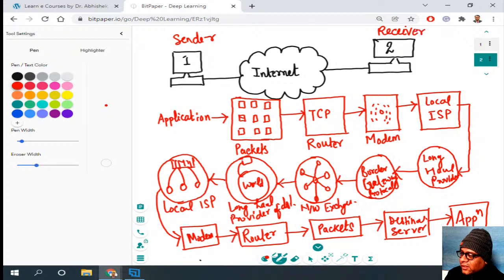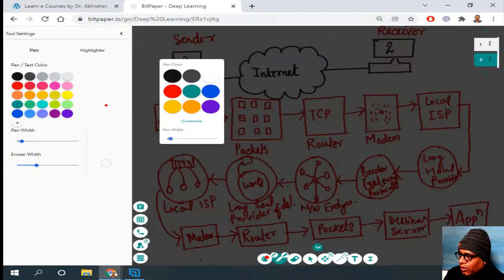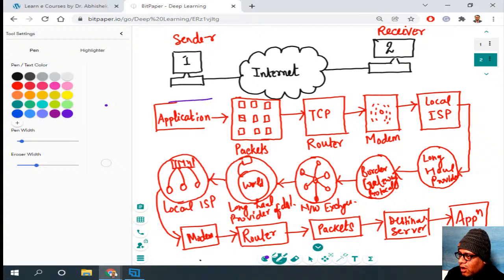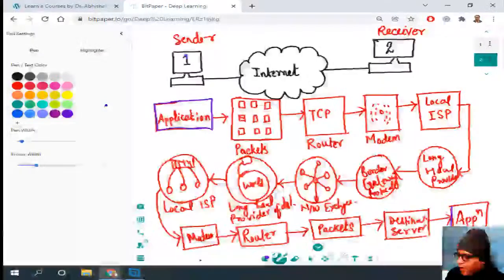So these are the steps which we have to follow to get the data at the receiver end.